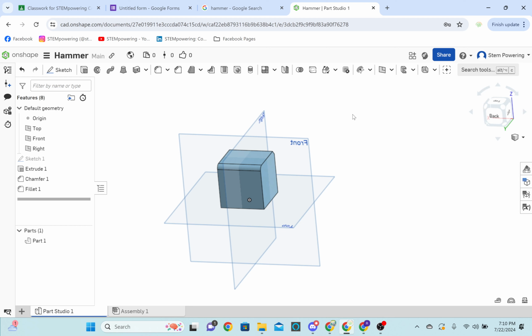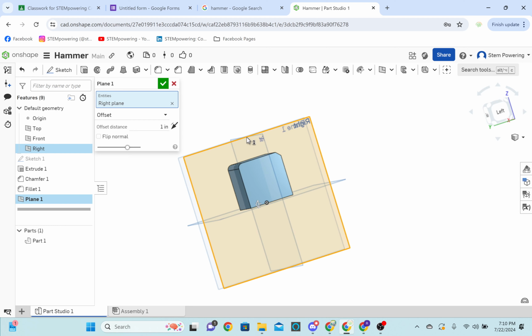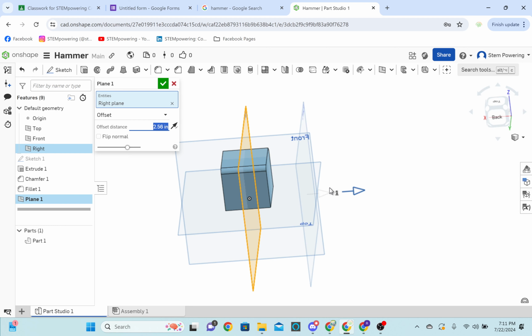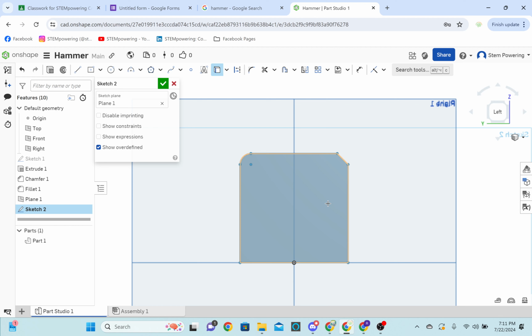If you click that and then you click on a pre-existing plane, let's say for example the front plane, right plane, or top plane, we can use it to make an offset of a plane. And you guys might be thinking, what could you ever use this for, right? So personally, and also not just personally, you guys can use the plane tool to do something called a loft. You guys don't have to use this, but I'm going to use it because I feel like it would make the hammer look a little bit better.